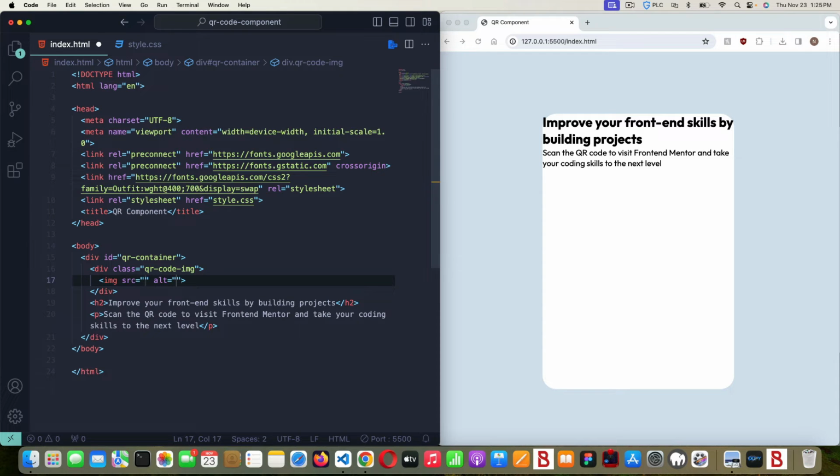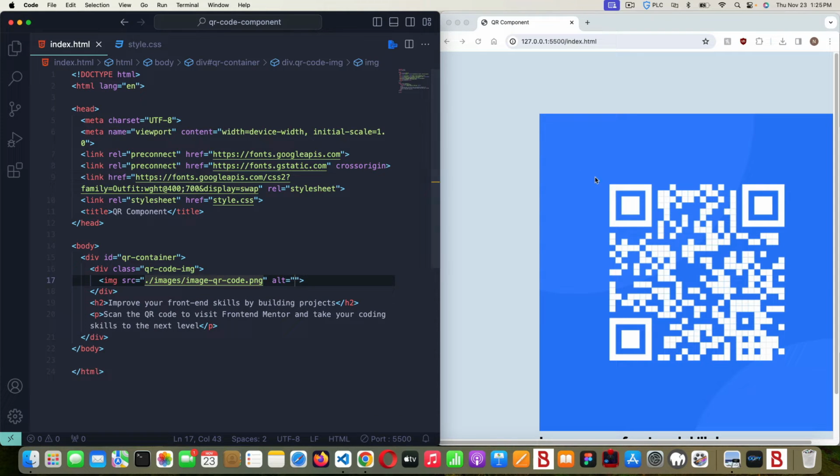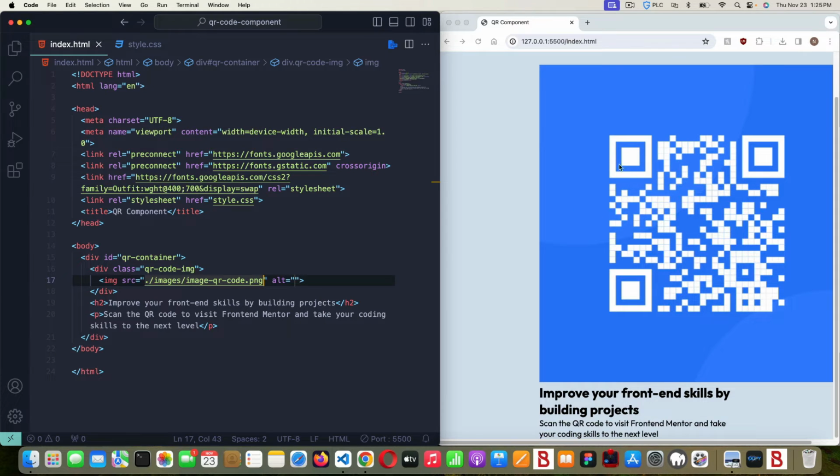So let's try this. I'm getting an idea in my head. Say image dot slash, go to my images folder, QR code. Oh, look at that. Those are built into the image. I thought we had to do these as like background images, but they're built into this whole image, luckily. So that makes our life a lot easier. Design just got even easier.